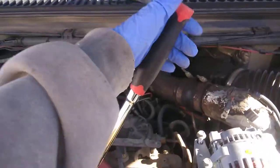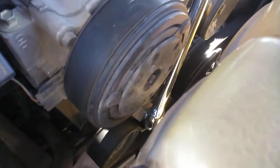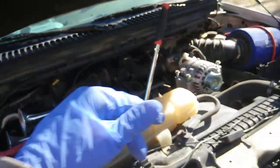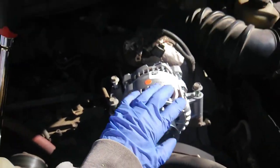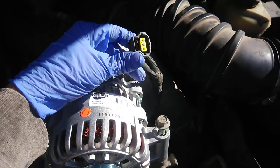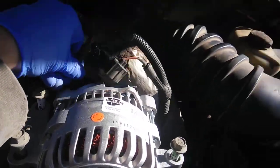All we needed was this big half inch breaker bar. I put that on right here, take the breaker bar and take off the tension onto the belt. The belt comes off right here off this pulley. You take off the three bolts right here, you take off the clip on the back and you take off this one to the back side.